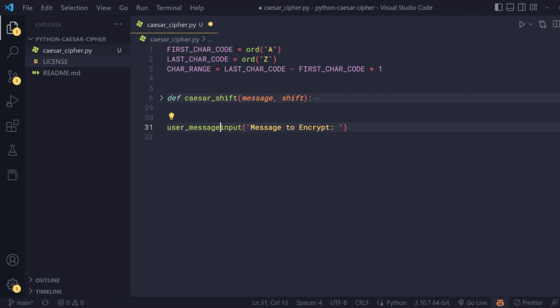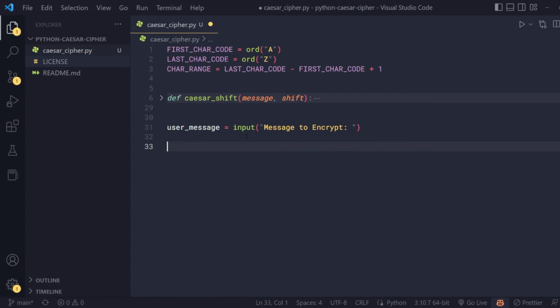And I'm going to call this user message here, just not to confuse it with this variable name. Again, I would recommend avoiding reusing variable names as much as possible. Even if it means the same thing, just add some kind of prefix to it. It's going to save you a lot of trouble debugging, because most of the bugs I see at the beginner level is when you reuse variable names and you're not aware of it, and it just makes your application do unexpected things.